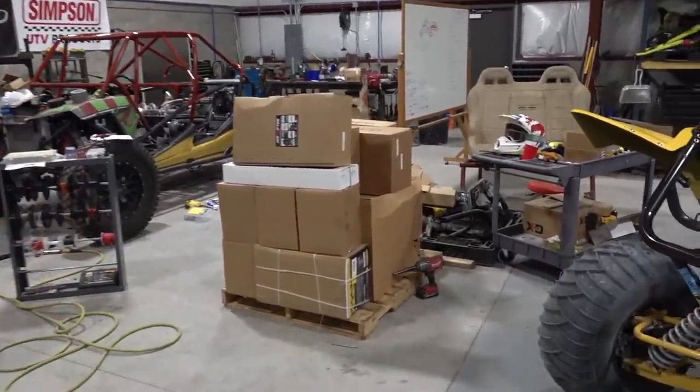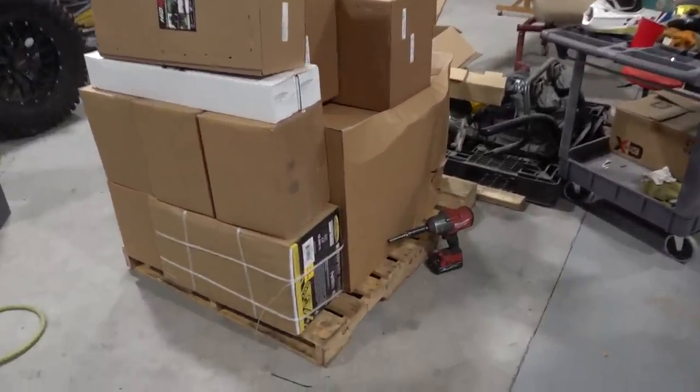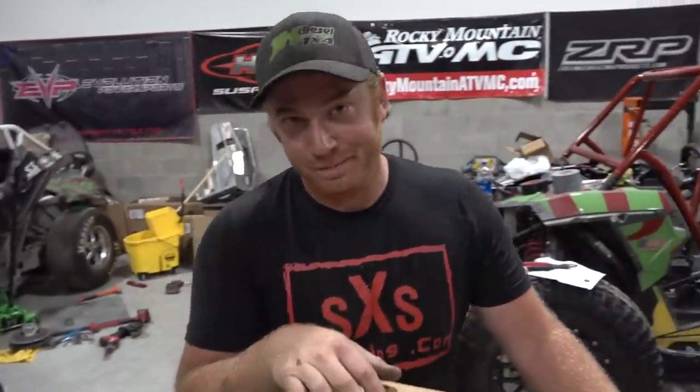You've seen this pile. This is the pile of stuff. So huge shout out to the guys at HighLifter. They hooked up with us really early on the build of this thing. It came stock. We did all the stuff. It was a super fun time. Now it's time to be even more fun.